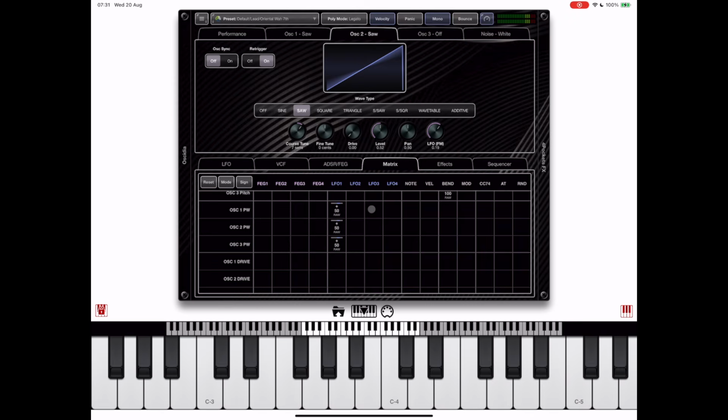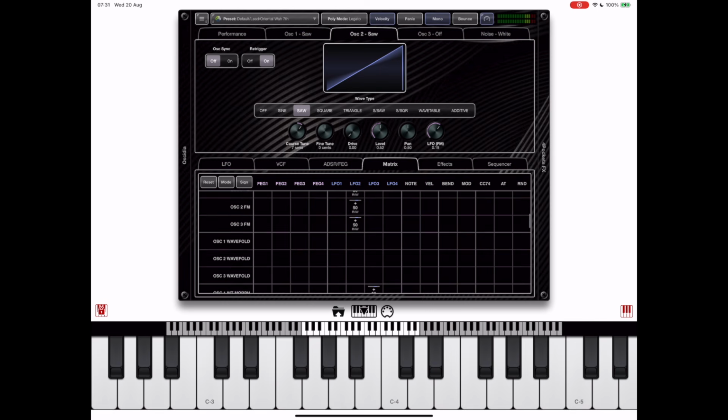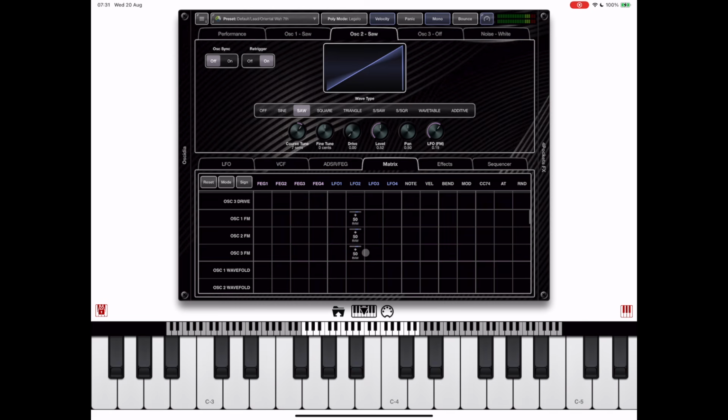Now if we return to the Mod Matrix tab, you can see which columns have settings in, and I can double tap on any of these to remove them. And I can also tap, hold and drag left and right to add my own settings in here. Now as we previously learnt, the LFO2 is controlling the oscillator FM frequency modulation, and we could change these if we want.